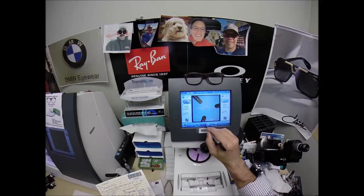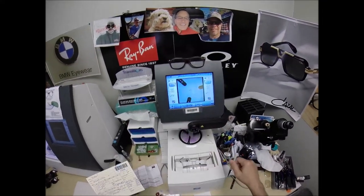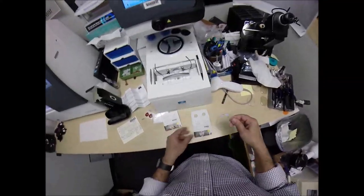I'm going to raise the optical center up to 24, change the layout screen from single vision to progressive, because Robert got that 40-year virus, as I call it. Don't worry, I got the virus too. Come on in, the water's fine.